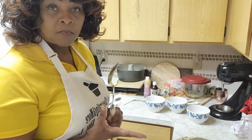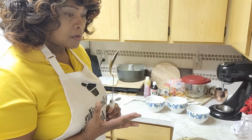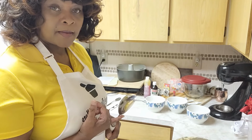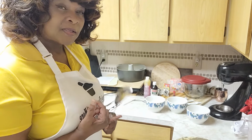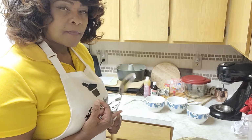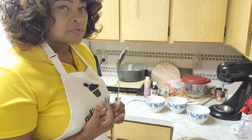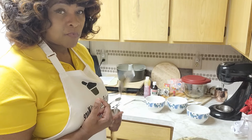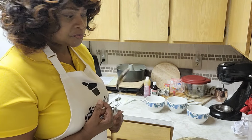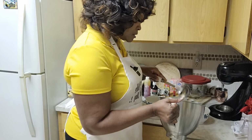I was debating how I wanted to do this in terms of the color, because the colors are yellow, red, green, and black. So, with black being such a dominant color, I think I wanted to put it on top of the cake, as versus putting it inside the cake, because it would definitely take over the yellow and the red. Okay. And the green, for sure. So that's what I'm going to do. Okay, we're going to separate the colors out.